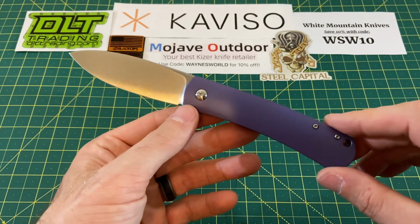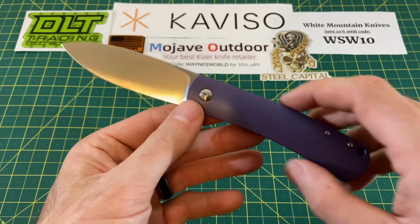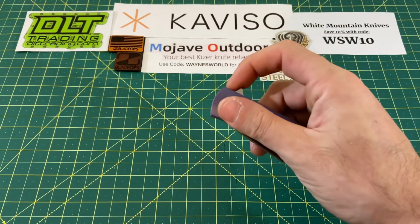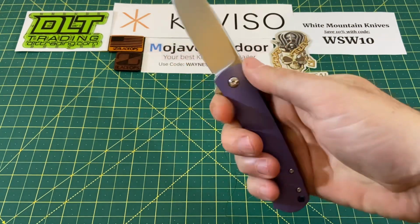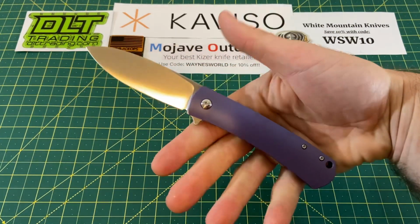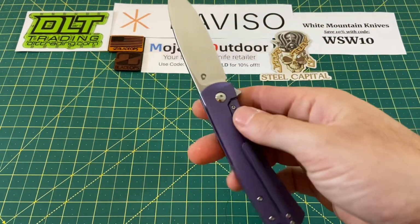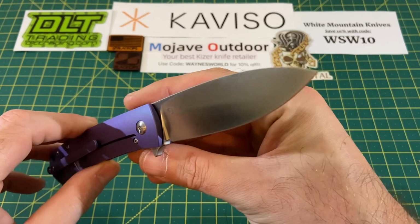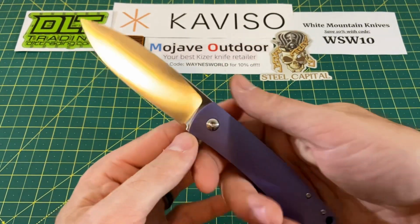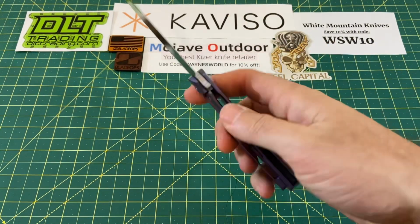But this was given to me as a gift from a viewer by the name of Seth, and it's one that I'll definitely never get rid of because I just really, really enjoy this knife. It's so simple, but it feels really good in the hand. It has that great, simple Laconico design, that beautiful drop point that he does so good. Manufactured by We Knives, so it's got that quality in the build. And it's just an excellent, excellent knife.